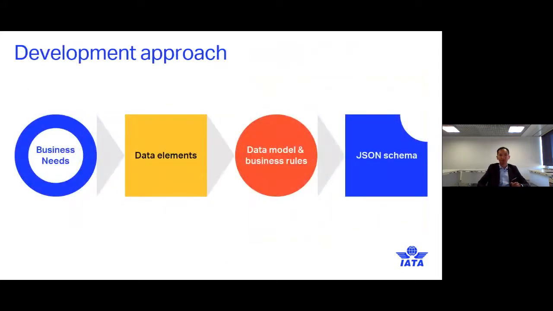To develop the data model, the different activities are articulated around four steps. First we have the business needs, where we need to understand what type of information we need and who are going to be the different parties involved. Once we have identified these business needs, we can dig into more detail to identify the data elements themselves. For these data elements, we need to discuss the type and the granularity, and then we will be able to integrate these data elements into the data model and define business rules associated to them if necessary. Finally, once we have the data model with the business rules, we will generate the JSON schema, which is going to be integrated in the ontology tool.